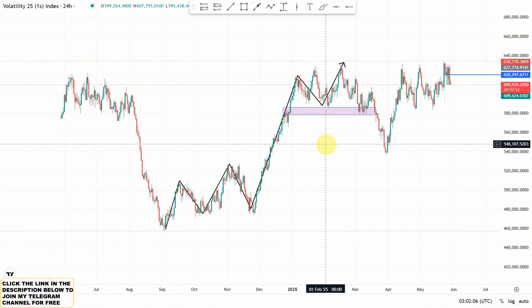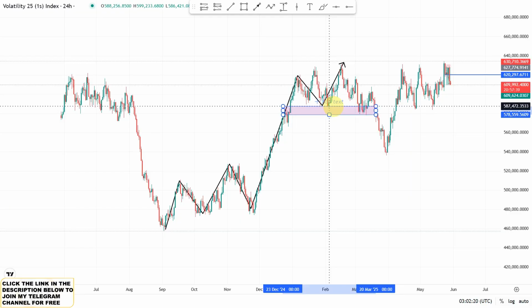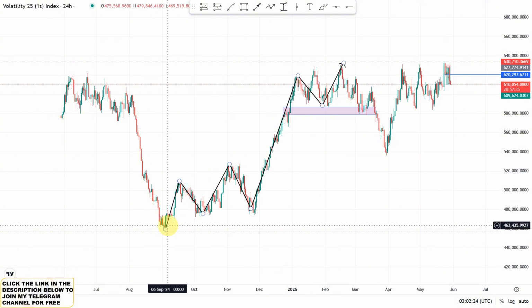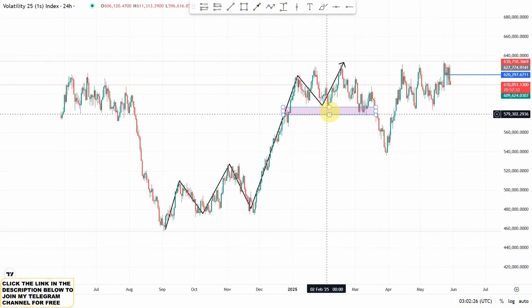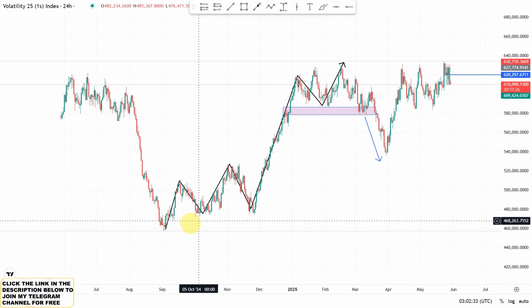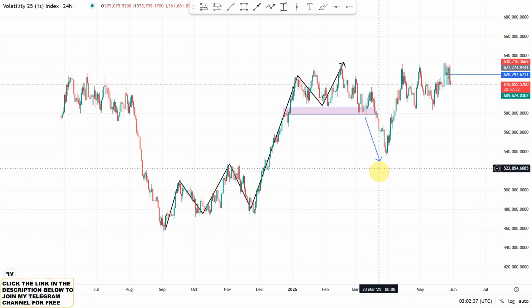So again, how can you know if the uptrend direction is finally over? Beginner traders, make sure you listen to this concept very carefully. You can know if the uptrend direction is over when the market breaks past the previous higher low right here. So you can say for yourself that this market was previously moving in an uptrend direction, but the moment the market broke with a full body candlestick, with full force right here, it showed us that this market is no longer moving in an uptrend direction, and that currently it is moving in a downtrend direction.